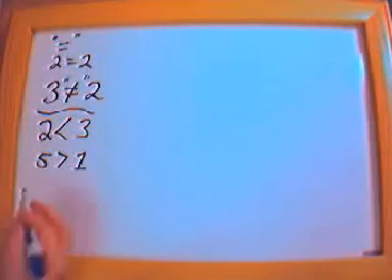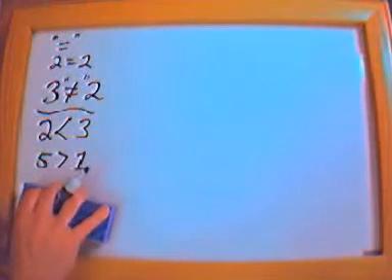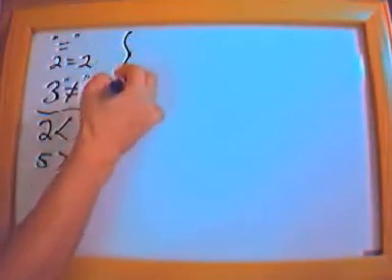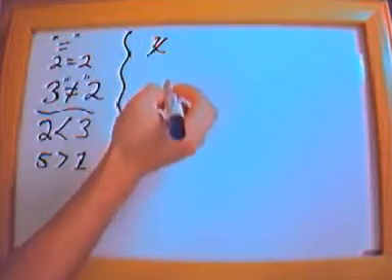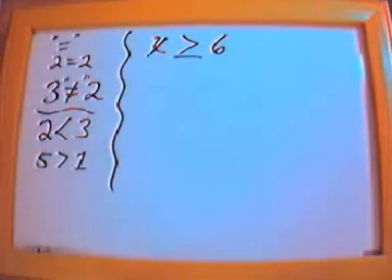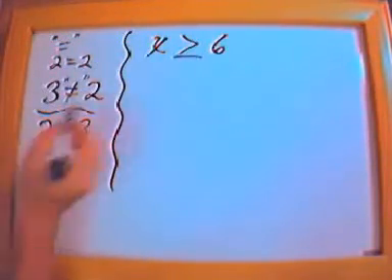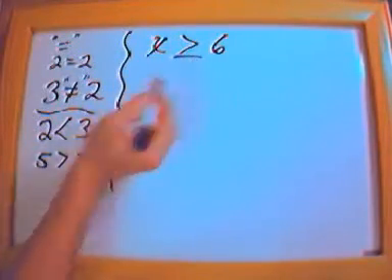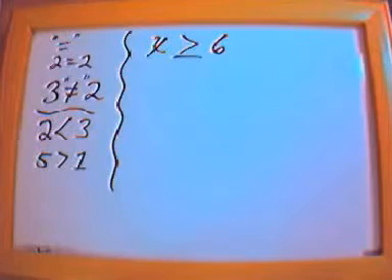Now, what if you have something like, let's introduce a quick variable here. Let's say I was dealing with some variable. We're gonna call it x. X can be some number, and I don't even know what x actually is. It's just some number, and I can say x is greater than or equal to 6. Now, what I've written there is a new symbol, and it's not simply greater than. It's greater than or equal to. That is what the line under there means. So greater than or equal to 6.